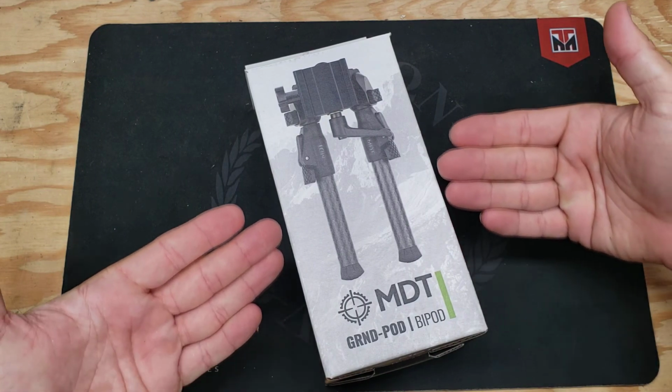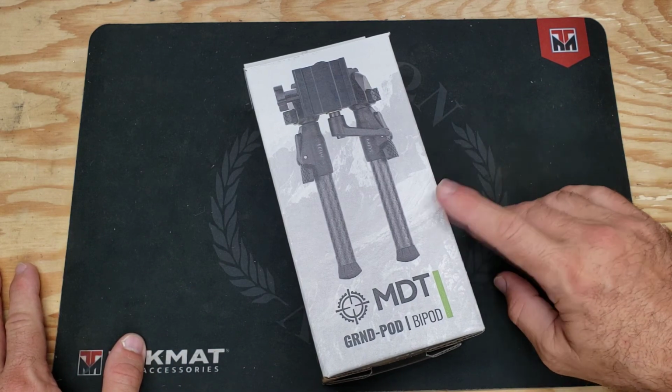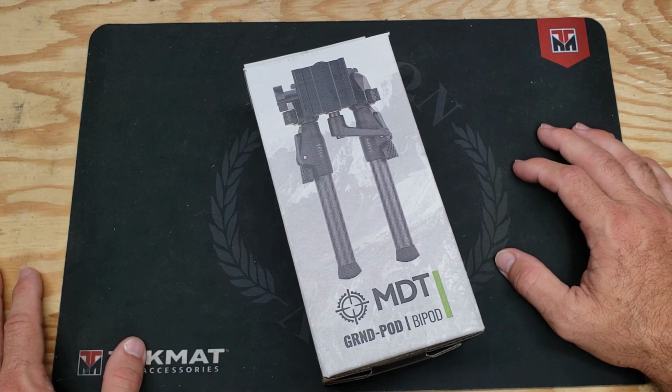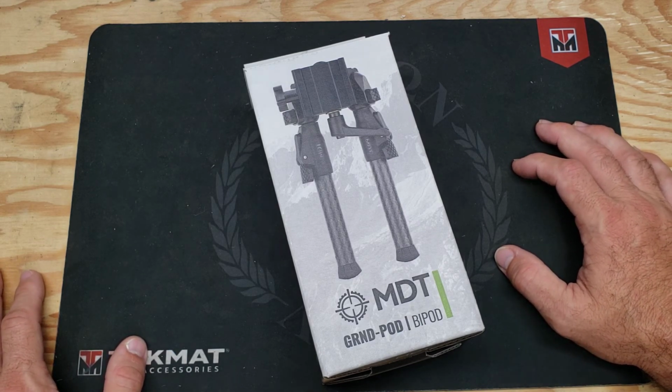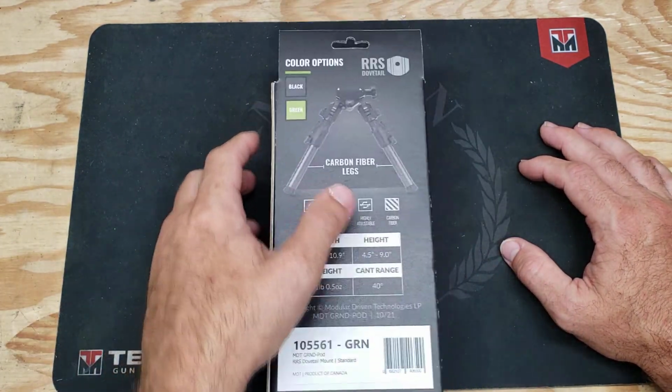So, MDT GRND-POD Bipod. I don't do unboxing, so I'm just going to show you the box and then I'm going to show you the stuff outside of it, because nobody wants to see me take stuff out of a box. That's kind of boring. Anyway, I'm going to go to the back of the box here.